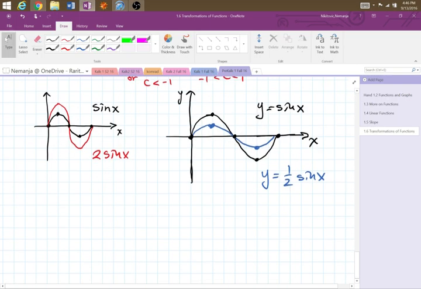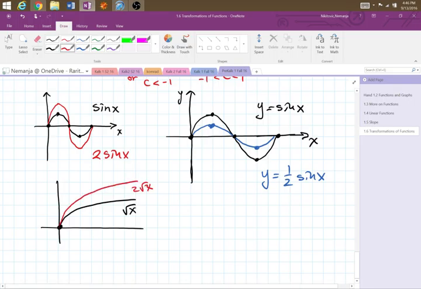Now we can also exercise this with the square root, let's say. So this is your square root of x. And this is your 2 square root of x. So it gets stretched up. And so on. So there are a whole bunch of examples that you can do. Obviously the blue line, draw the blue line as well, why not? Here we go. 1/2 square root of x. Now if you shrink, all 3 on the same graph. But they're color coded, so.